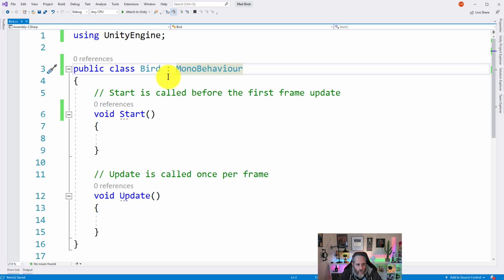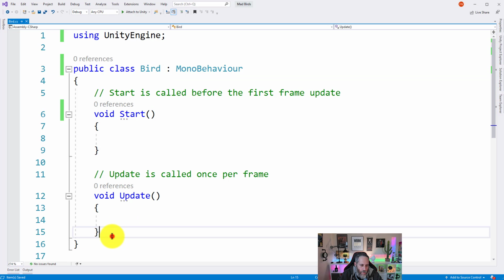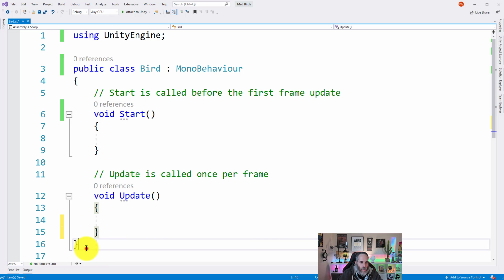I'm going to save, just Control S, and again, double check that the file name matches the class name and that there are no errors. If I had accidentally deleted something here and saved, you'll see that we have an error. We've got this little red squiggly saying it expected an ending bracket. So I need to put a bracket at the end of update because that's what it's expecting. I'll put that bracket back in, the error goes away, and I should have no problems.